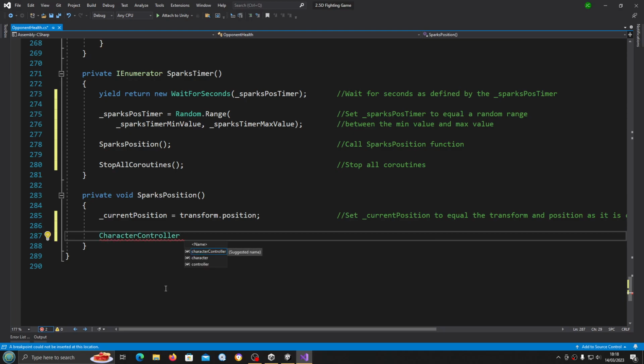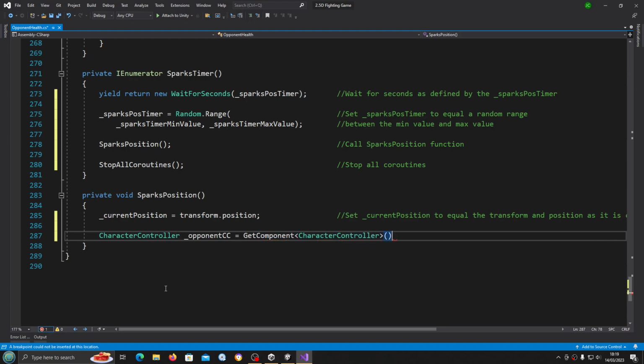We need a reference to the character controller, so we'll just say CharacterController underscore, and we'll give it a name convention of underscore opponent CC is going to equal GetComponent, open and close brackets, the CharacterController.